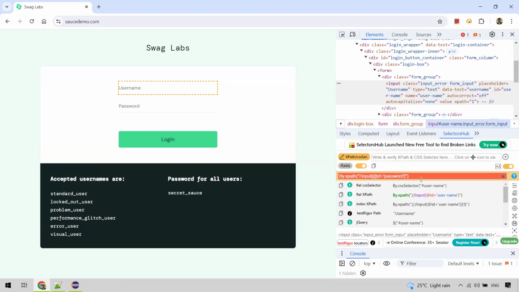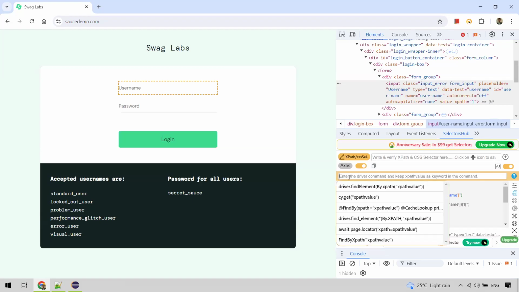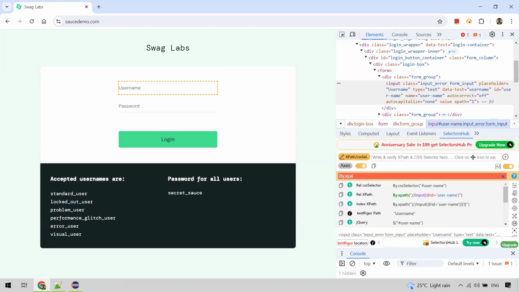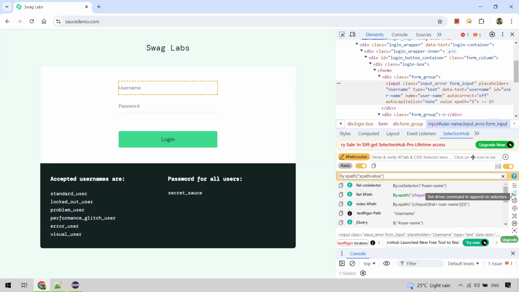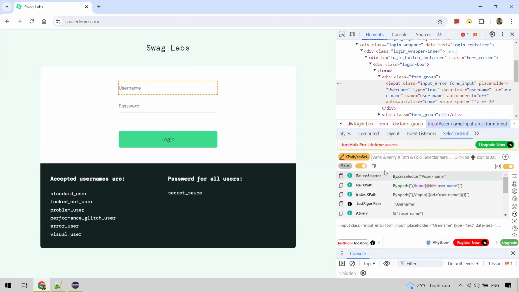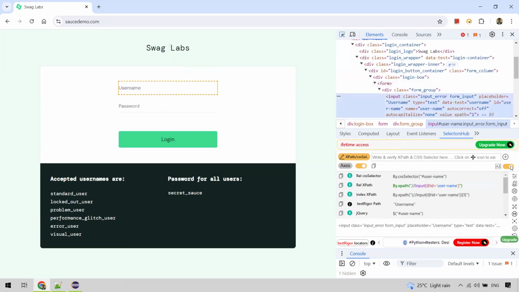So put it here like this. We want it in this format, by.xpath and the xpath value of it. We need it in this format, right? So you need to click on this. First, once you actually click, once you select the selector sub option, you will not see this option. So you will inspect this web element and then go to the selector sub option and you see a second option here.